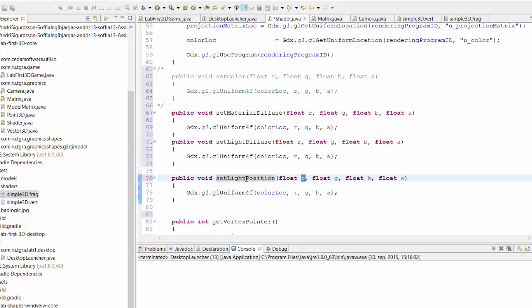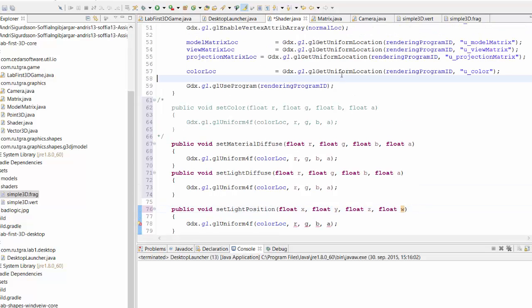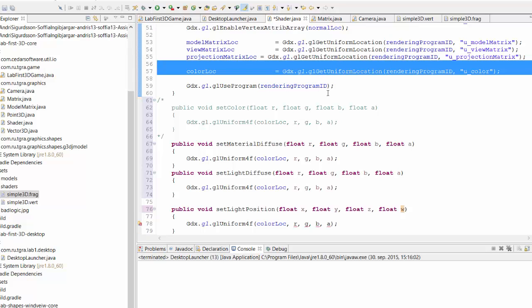So we can either have X, Y, Z, W, or we could actually take a point in here. Let's decide that later on. So for now, we're actually going to change this as well. So we need to make sure we're not using this color location here.